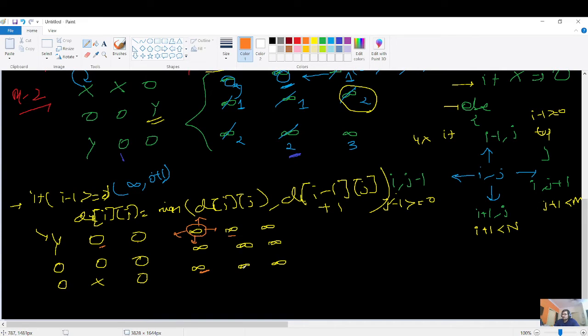Now you have this x, so when you encounter this position you will update this infinity to 0, because the distance from x to x is 0, right? And for the next cell, you will see that this character is representing o, so it will again look in all four directions and compare the minimum value.